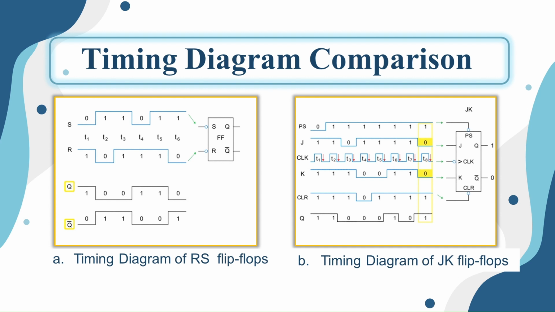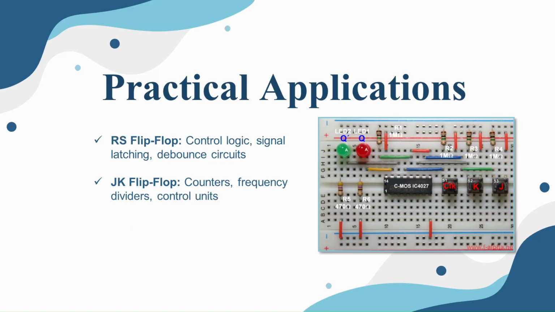So to summarize, the JK flip-flop is slower to react because it's clock controlled, but it is much more stable and ideal for synchronized systems like counters and registers. The RS flip-flop, being asynchronous, is quicker but can be unreliable in complex systems if not used carefully. RS flip-flops are simple and fast for certain tasks but limited by the undefined state. JK flip-flops, thanks to their toggle function, are great for building binary counters and more complex sequential circuits.